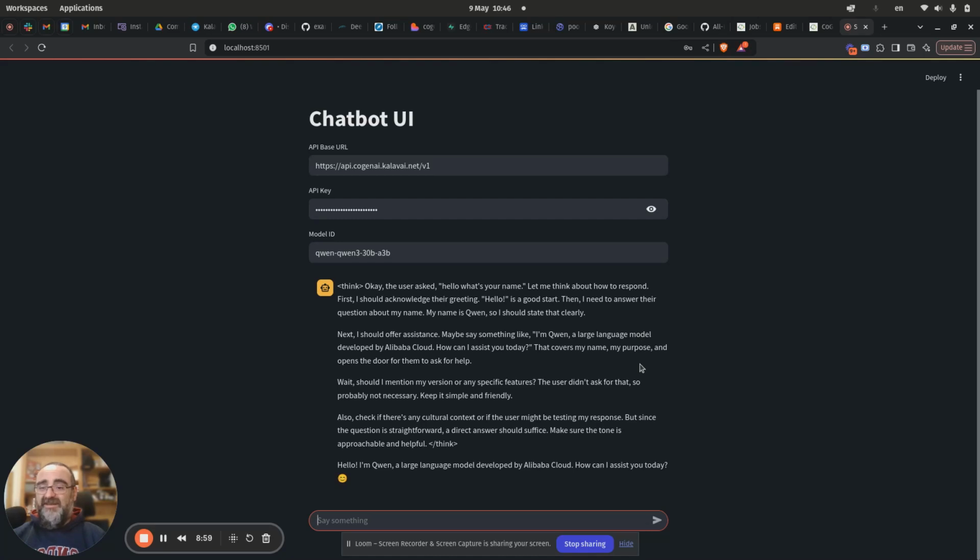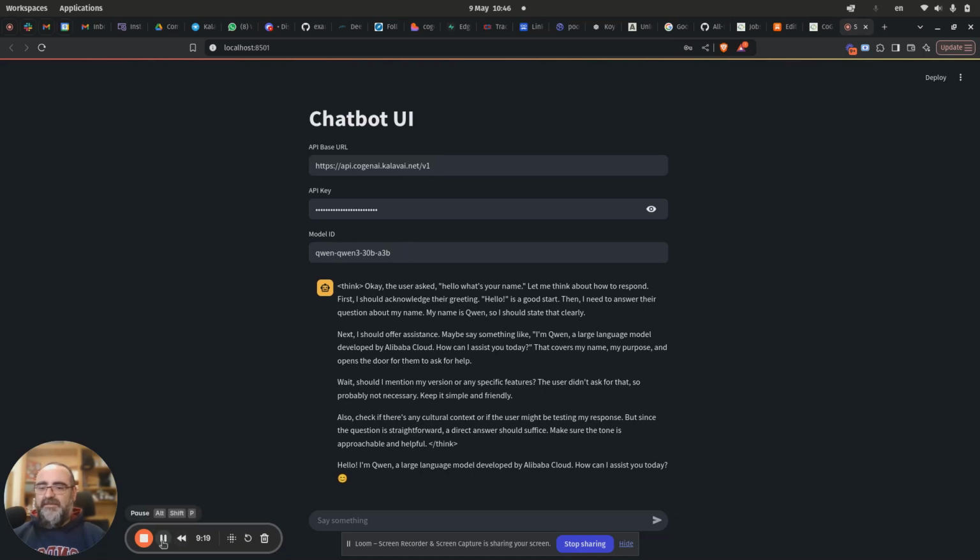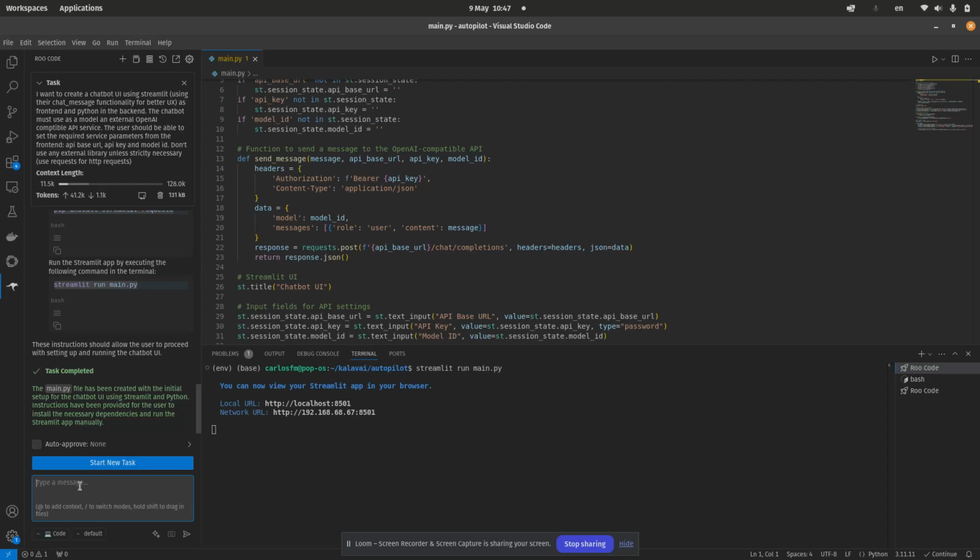Now, this is great, but I think we can do better. Notice how the options here, that doesn't feel too natural, and also having to type the model ID isn't particularly ideal. So I think we can fix those two things. So let's go back to the code. And we're going to start by asking to move the setting options to the sidebar.